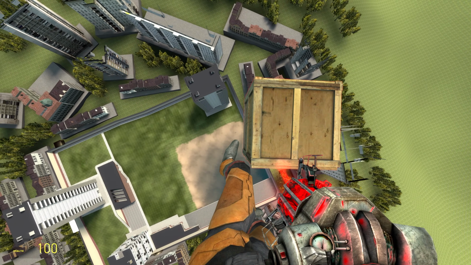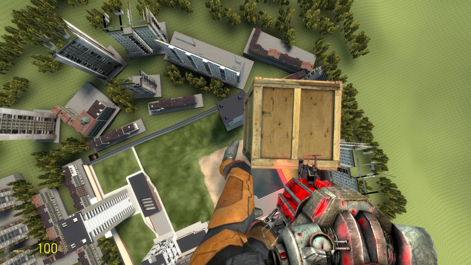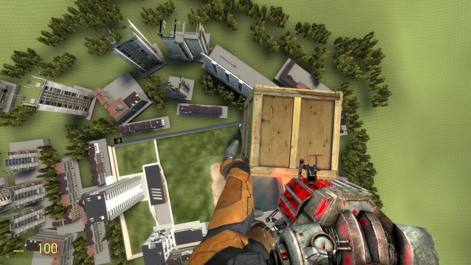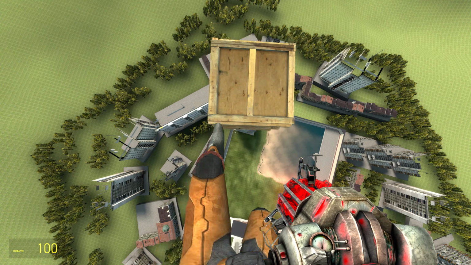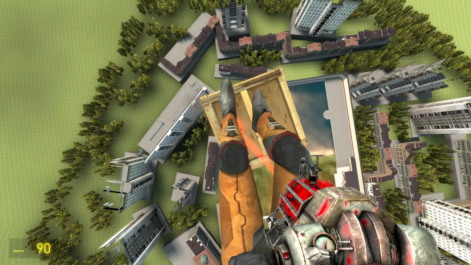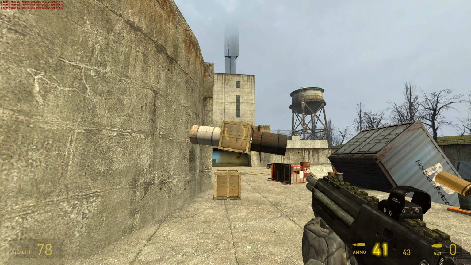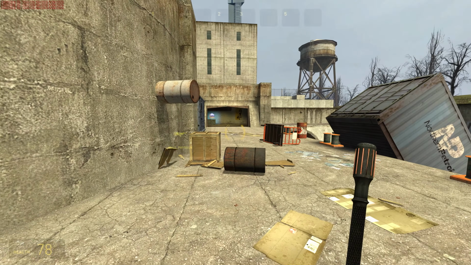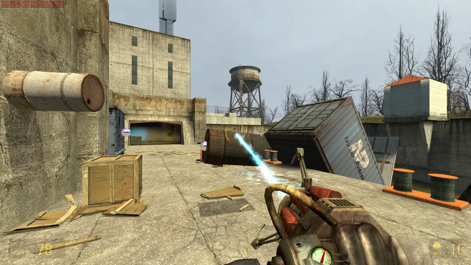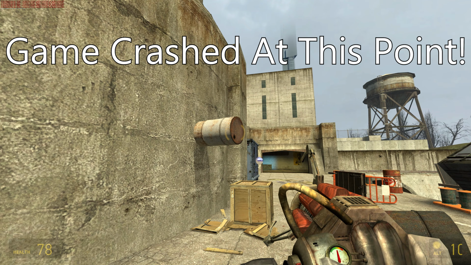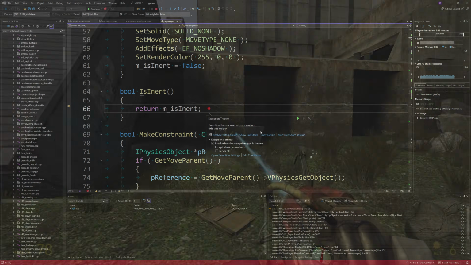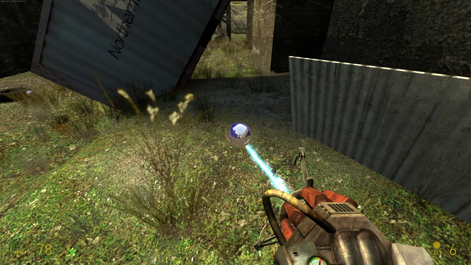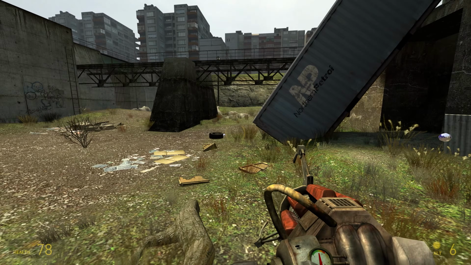So for example, the issues I'm going to be covering include fizz surfing, where if you stand on top of a physics object and use the Physgun, you'll get launched up into the air until you'll eventually fall and die. There was a game crash where if you had a chain of welded props but one of them was breakable and you broke said breakable prop, then when you tried to grab one of the other props in the chain, it would actually end up crashing the game. And there's also an issue about reloading gravity pellets out of the void.